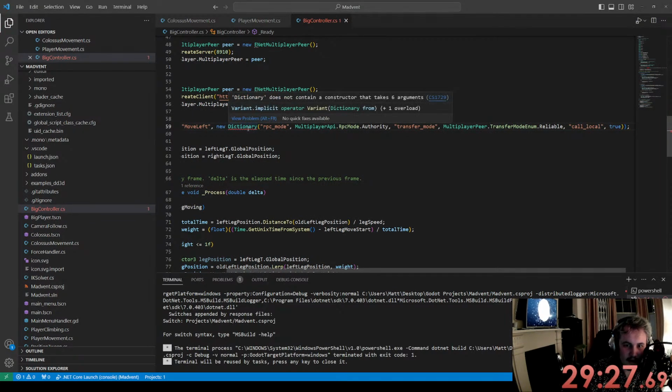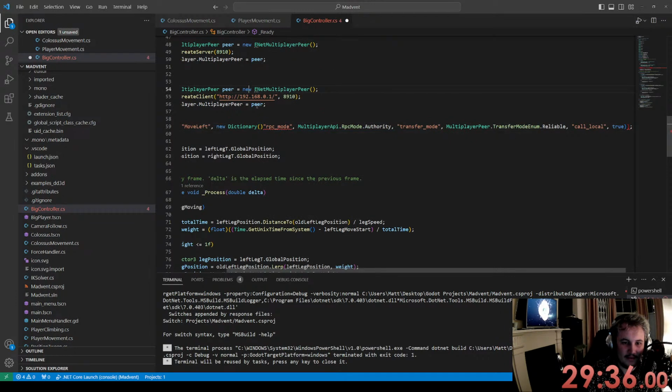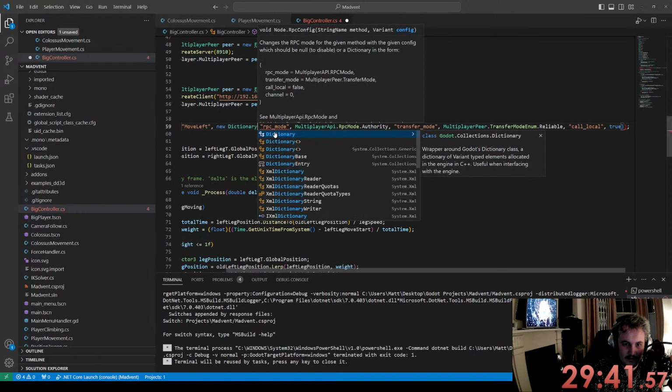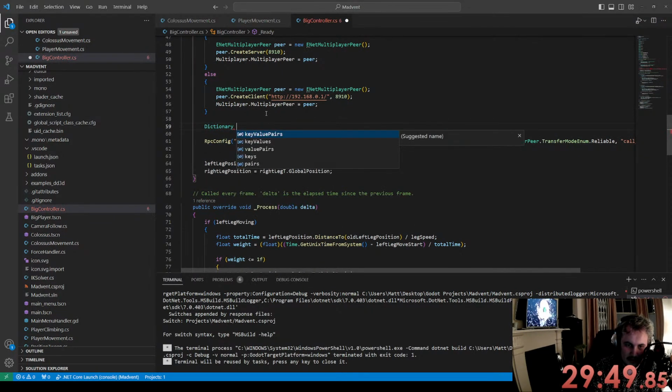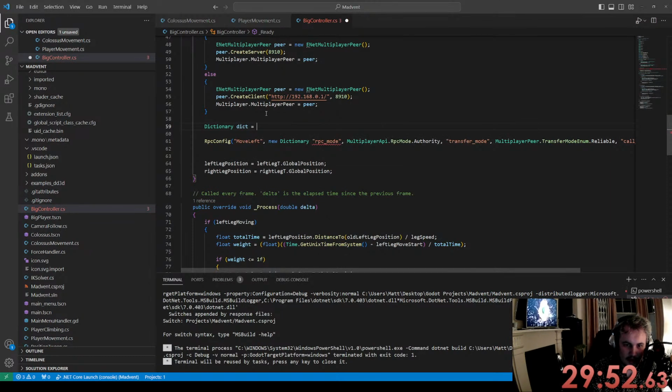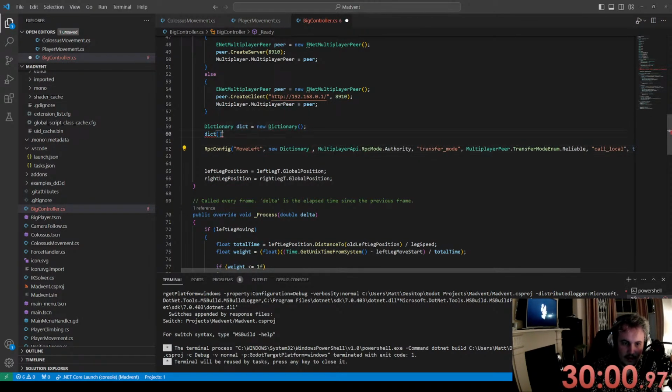So this didn't work. It does not have a constructor that takes 6 arguments. I'm very curious as to any constructor it does take, but of course, why would it ever actually tell me? So stupid. Okay, there's nothing, is there? No. I think we'll make the dictionary, just because I can't figure out how to implicitly create one. Call that equals new dictionary. And then we'll create it here, equals that.